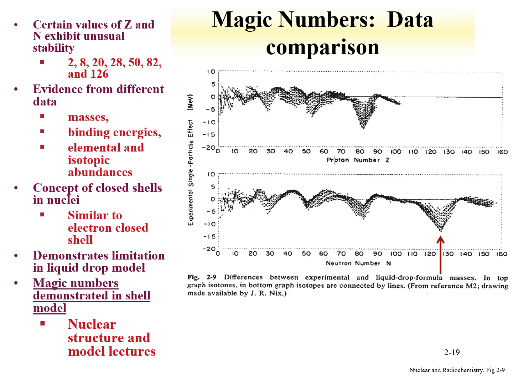You can think about it in terms of electrons. When you fill a shell in an electron, you get noble gases. The nucleons, we're going to learn, do the same thing. So neutrons and protons fill shells in nuclei, and we get these stabilities at these numbers. So this evidence is coming from mass. We're getting the binding energies, and then we also get some information related to elemental and isotopic abundances. This is deriving the fact that just like electrons, there's a concept of closed shells in nuclei. So we're seeing a similarity, trying to identify some trends.